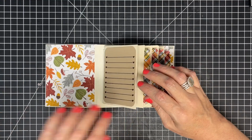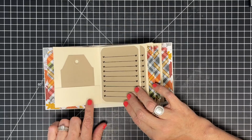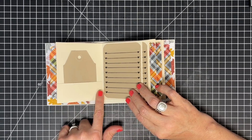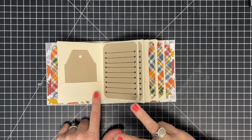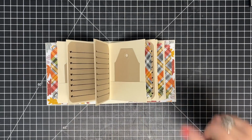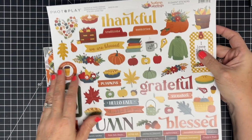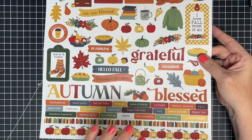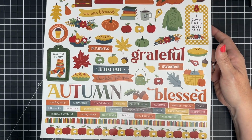All right, let's decorate in here. And I think what I may do is, rather than, a lot of times, you know, I'll cut strips and put right here, but this is a brand new paper pack for me that I think I can get 2 or 3 projects out of. I think rather I'm going to use stickers in here. One reason is because, let me show you the stickers. Vince brought in extra pages of the stickers, which he doesn't always do, or he can't always do. And so since I have extra stickers, I'd rather use a lot of these than cut up my paper into little pieces. So let's run through and see what we can do.